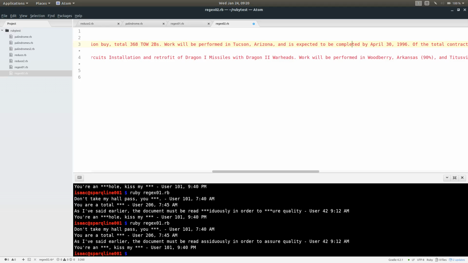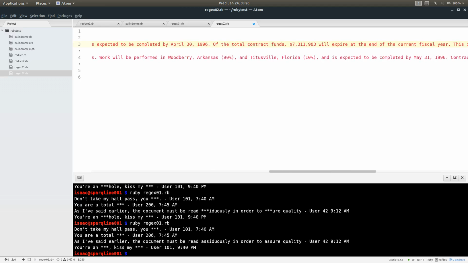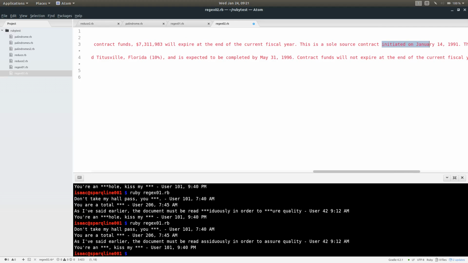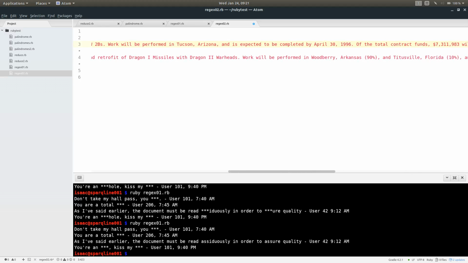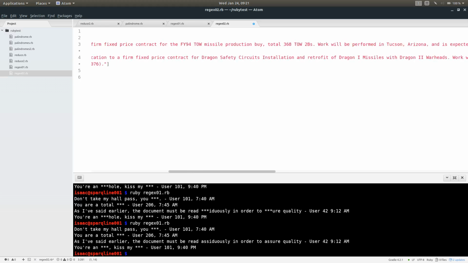But then there's a second date as we scroll further down that is the initiation date. So it's to be initiated January 14th, 91 versus being completed by April 30th, 1996. And if we look at the second one, it's a little bit further down.